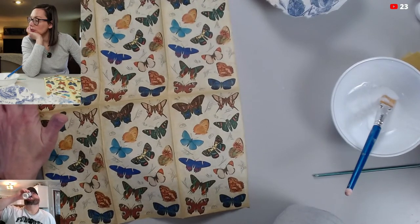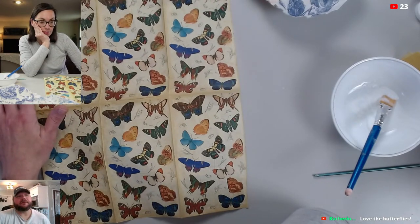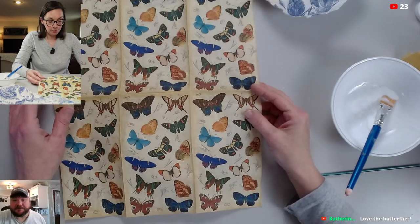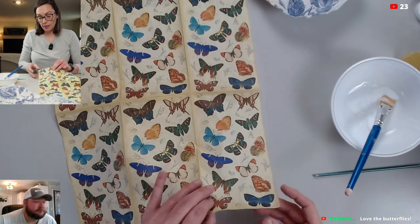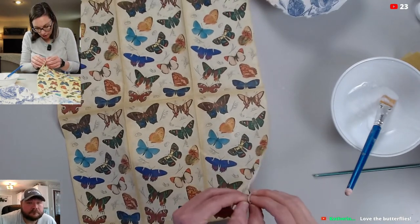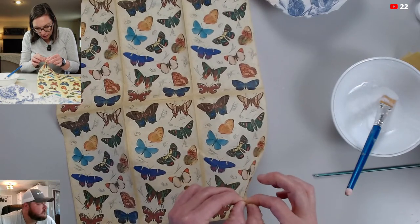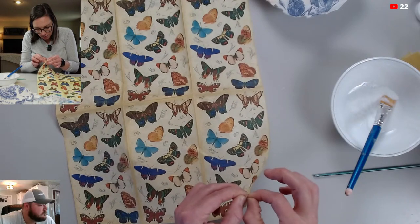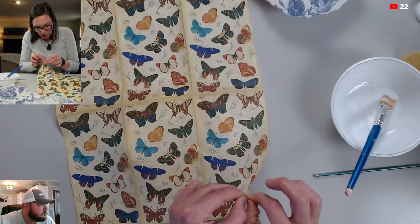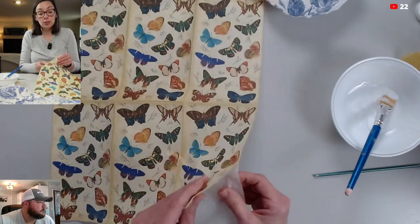So do I want to use the butterflies, or do I want to use another napkin? Karen right now is actually waiting on me to receive a shipment so I can box her stuff up and ship it out to her. I think I'm going to use a butterfly. Kat said, love the butterflies. Okay, Kat, I'm going to do the butterfly. I will say some of these napkins can be a little complicated to separate. Just a little bit. The mushroom one is very hard to separate.